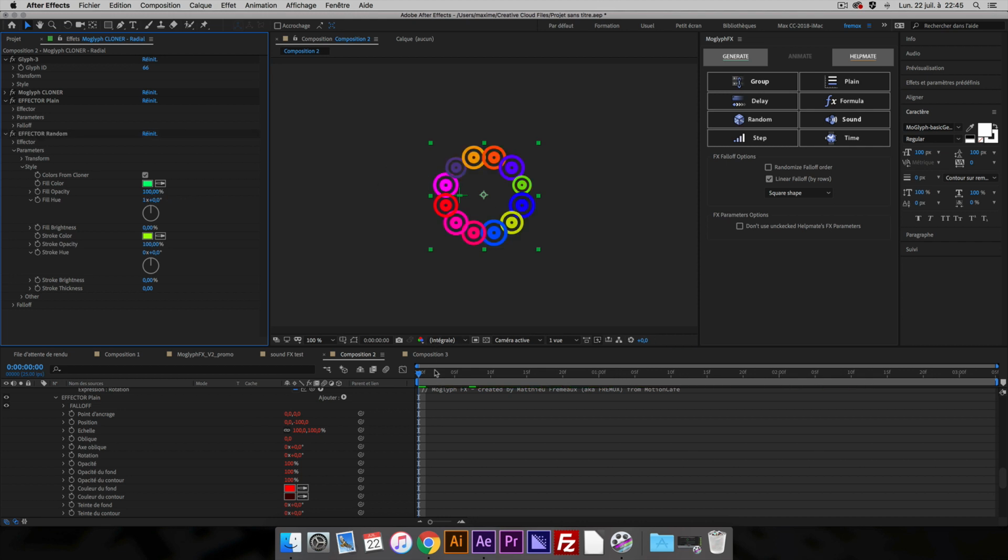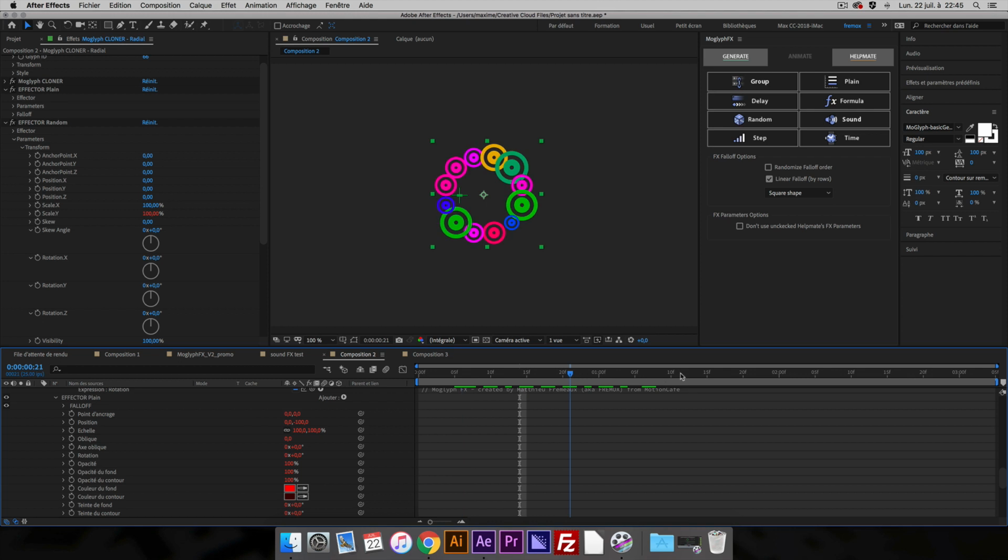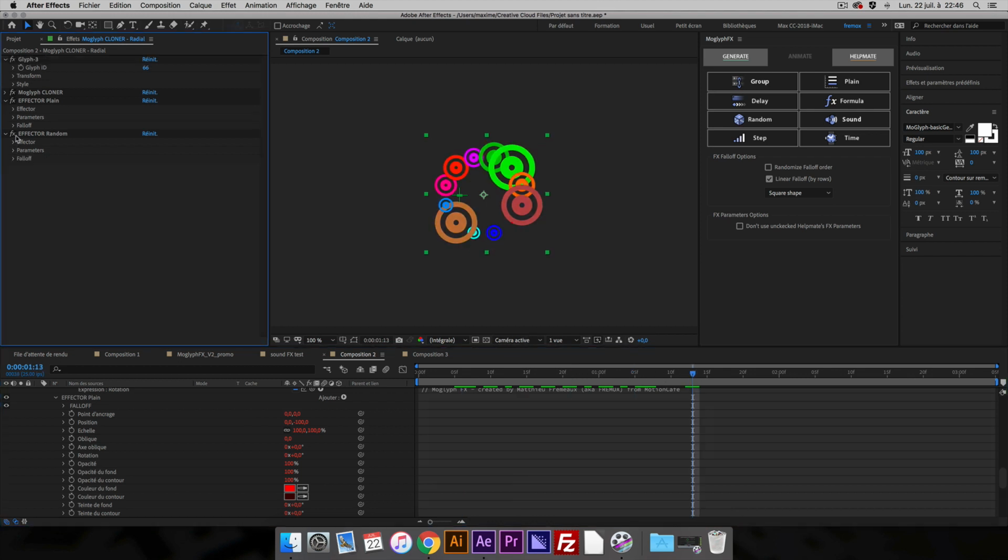But you want the scale to be affected, which is the case because I know that in transform the scale here has been changed. Okay, and I can play with this. Okay, perfect. But I just don't want my clones to be recolored by the random effector.